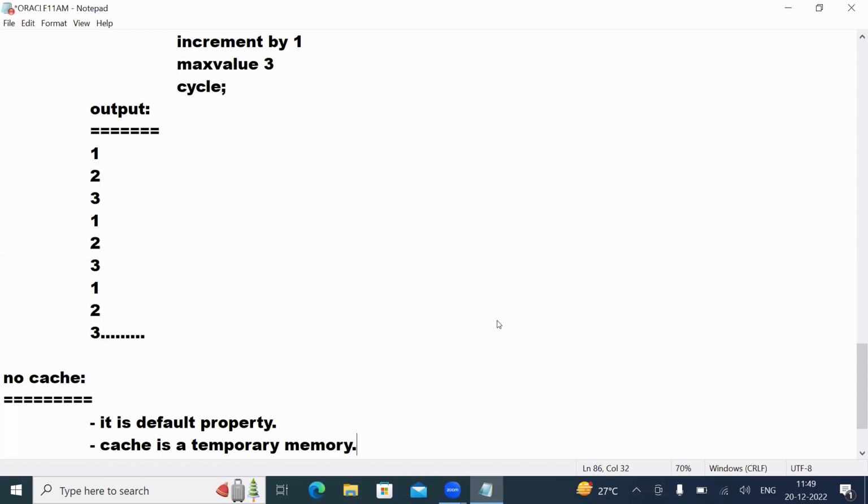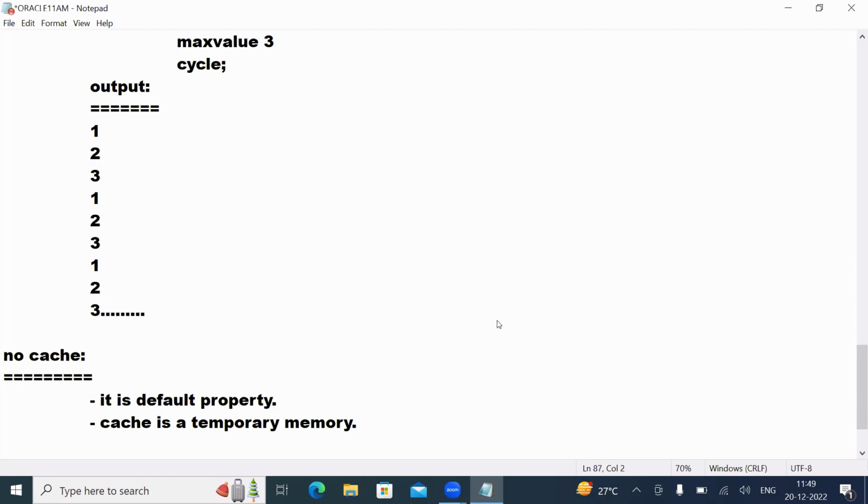When I create my sequence object with the no cache property, whatever set of sequence numbers is generated is directly saved into database memory.